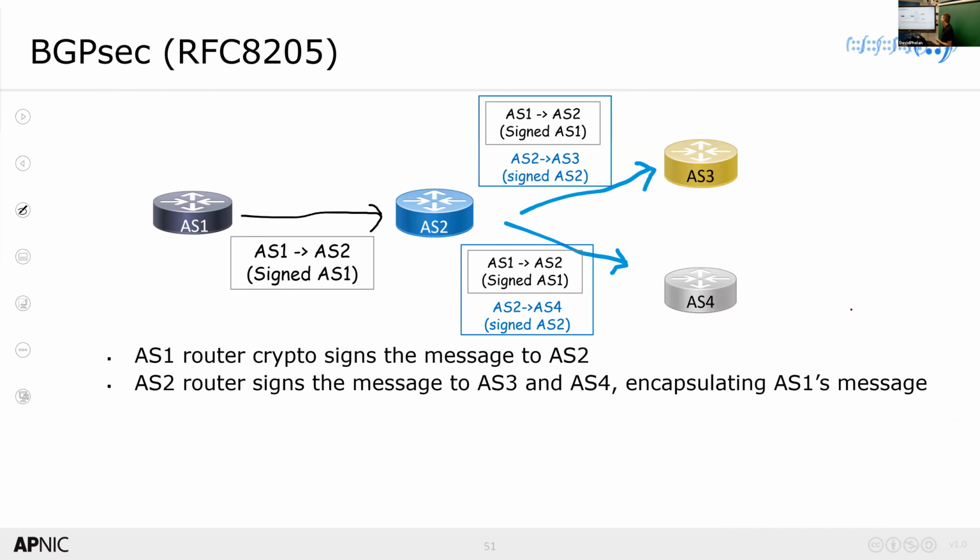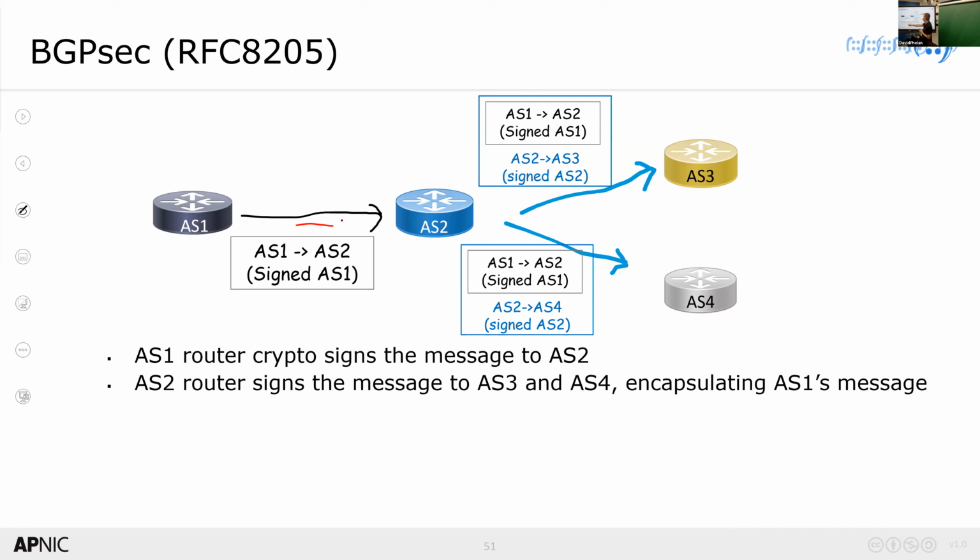We also have BGPsec, RFC 8205. There's a couple of issues with using BGPsec. There's quite a few issues with BGPsec. So with BGPsec, the router does the signing of the messages between AS1 and AS2 in this instance.